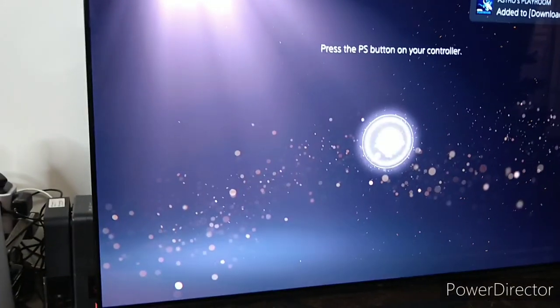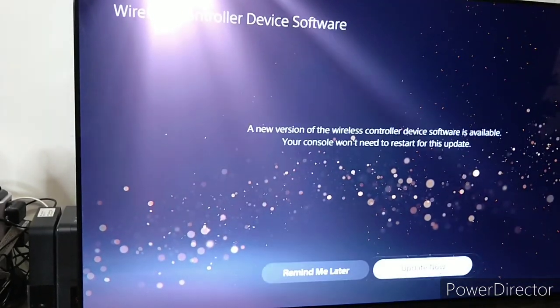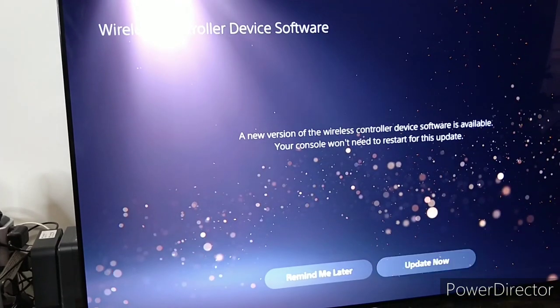Okay, it looks like Astro's Playroom is already in the downloads. Let's just press the PlayStation button. Oh, it needs another update. Oh yeah, update now.